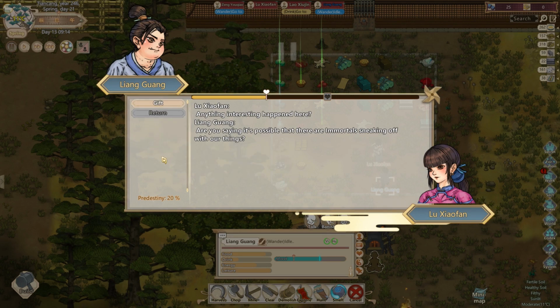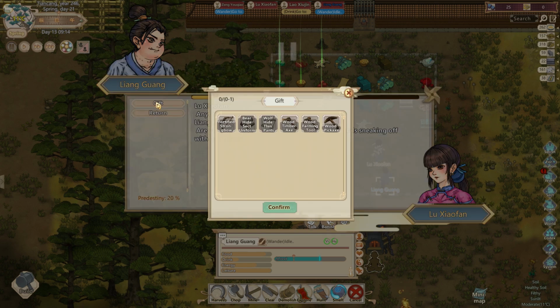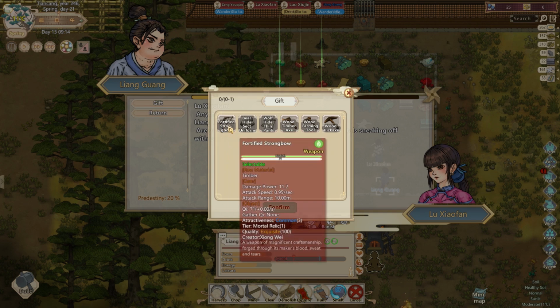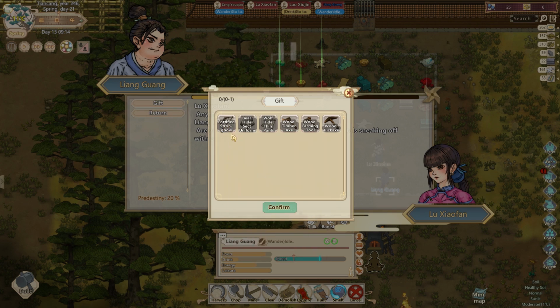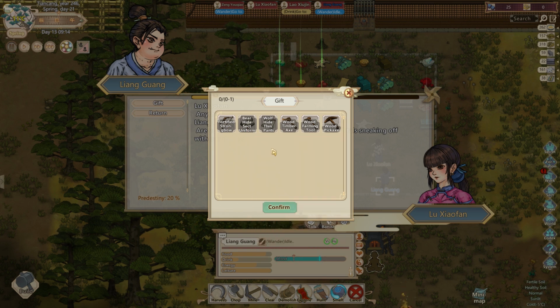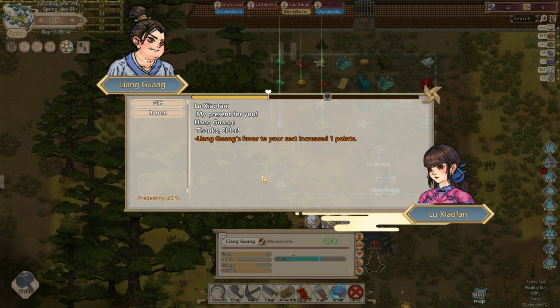Is it possible we could gift you something? What can we gift you? Any of this? A strongbow? Would you like a strongbow? I have that. Bearhide Sect uniform. I don't think I have any of these guys. I'm pretty sure I might have a wood pickaxe. Would you like a wood pickaxe?